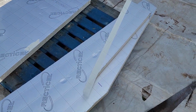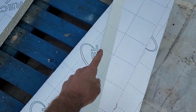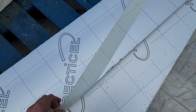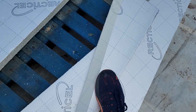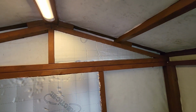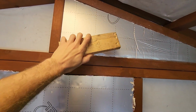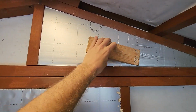But number one, for making sure I cut straight, I'm actually using painter's tape. It's pretty good and it makes a nice long line. And then I removed the human error for wiggling my lines, but yeah, always seems to work pretty well. Let's see if this triangle fits, see how well it works. Not bad, is it? Sometimes when it looks like it's not wedging in, I just put a bit of wood on here, like this, and then tap this with a hammer and it should run in nice and flush.